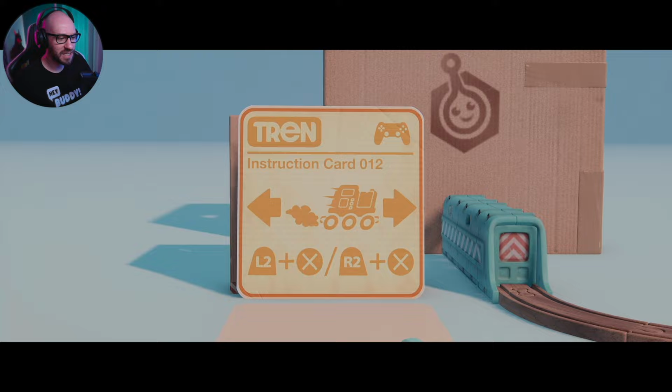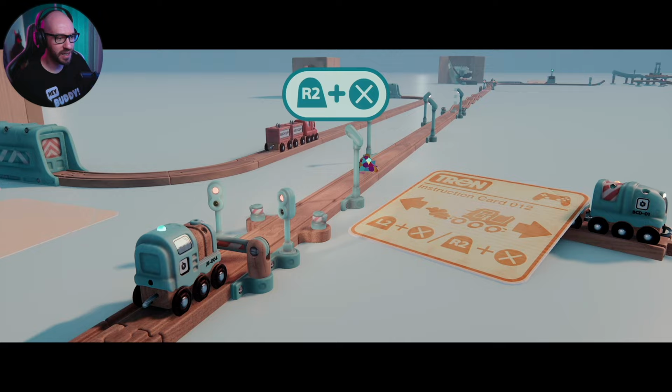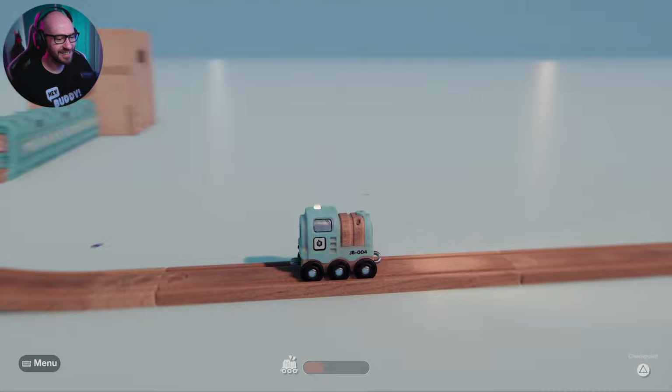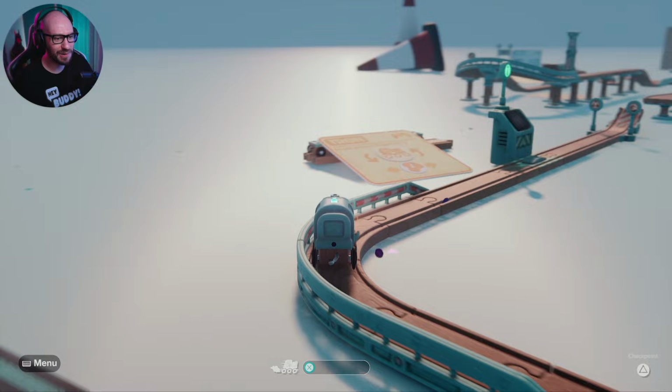Alright, instruction cards. If we combine L2 plus X or R2 plus X, I think we're getting speed, right? Look at how our little TREN is vibrating. Oh my god, you're actually getting speed. That is so cool. Look at this. Are you kidding me? How cool is this? All right, we got one of the checkpoints.